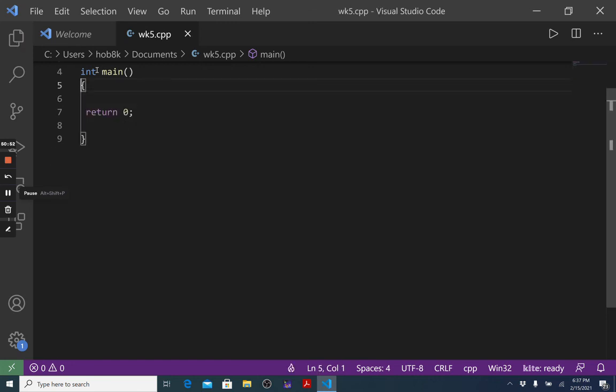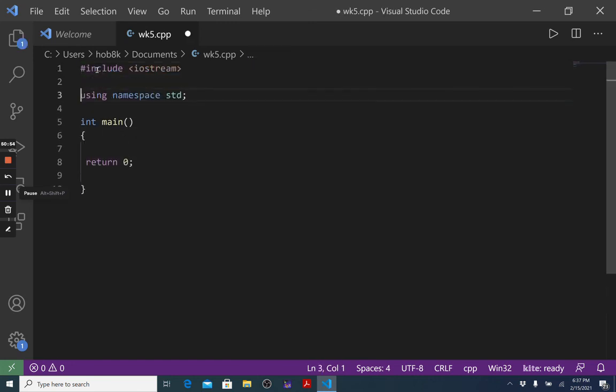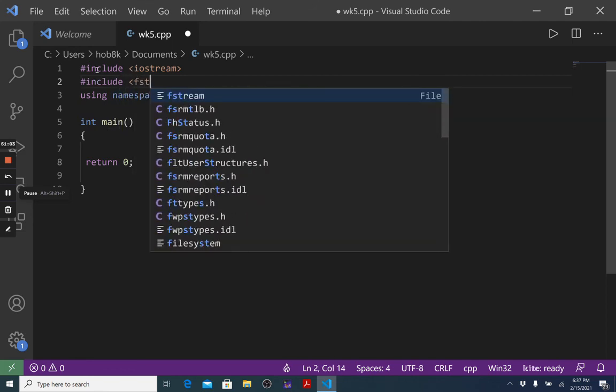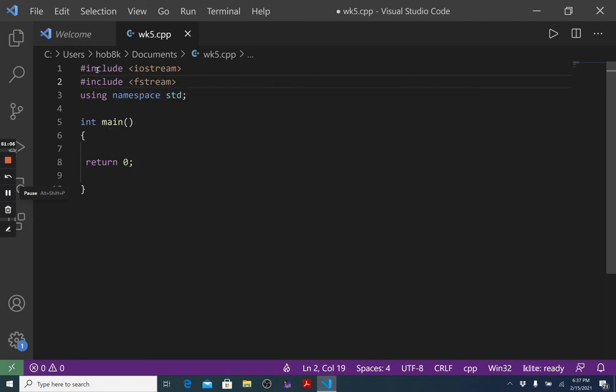Okay, so I'm reading those files. Now I need the fstream library. Include fstream. Okay, now I need to create a file. So let me call it input, my total. I want to read up everything and sum it up, equals 0.